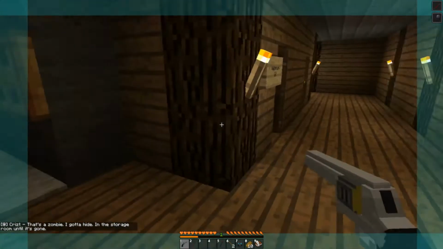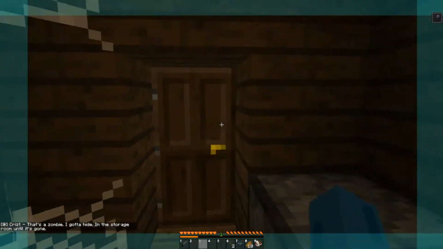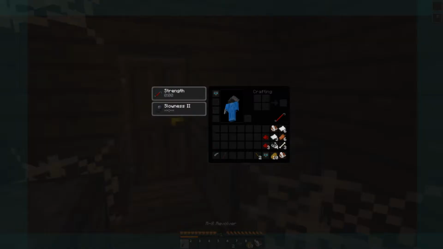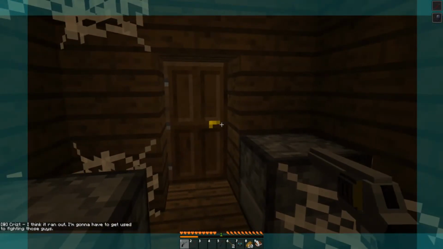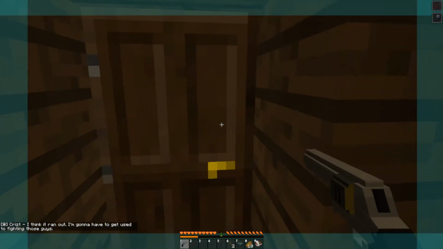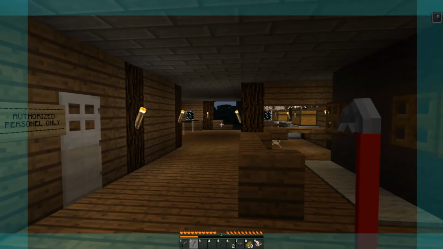I gotta hide in the storage room until it's gone. What? Now that's just plain cat noise, alright? No, I gotta kill it with my revolver. Can I? What? I think it ran out. I'm gonna have to use fighting. I'm just gonna have to get used to fighting those guys. Come on, what's up then? What's up? Oh my man.